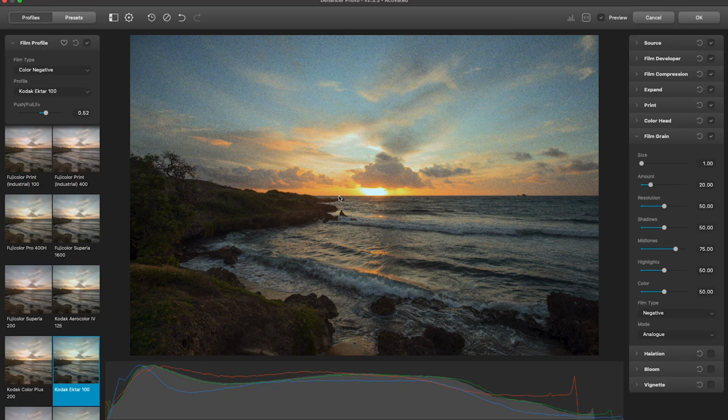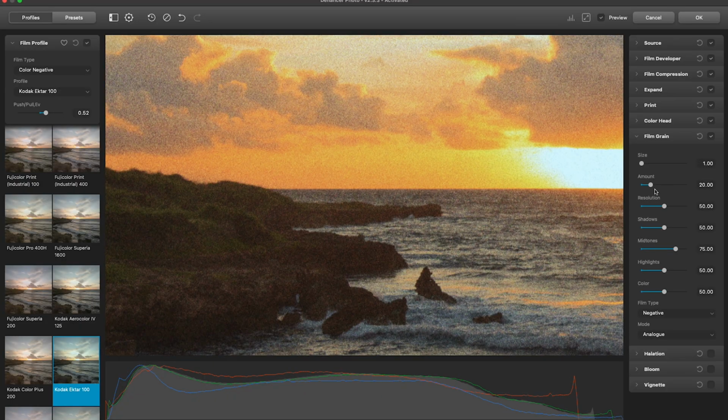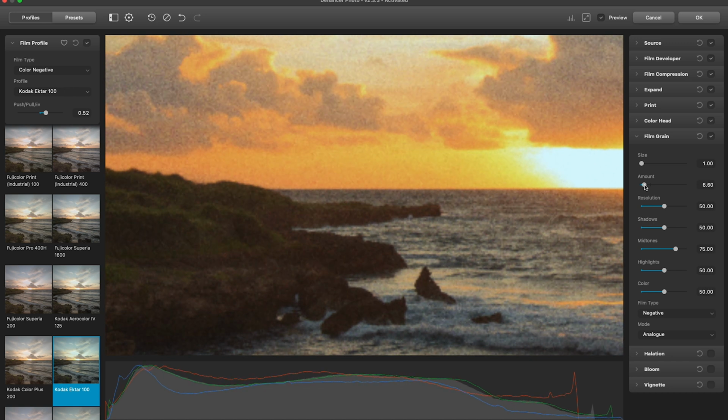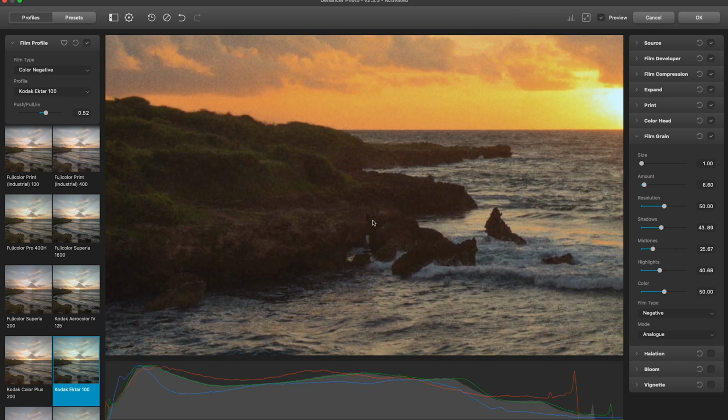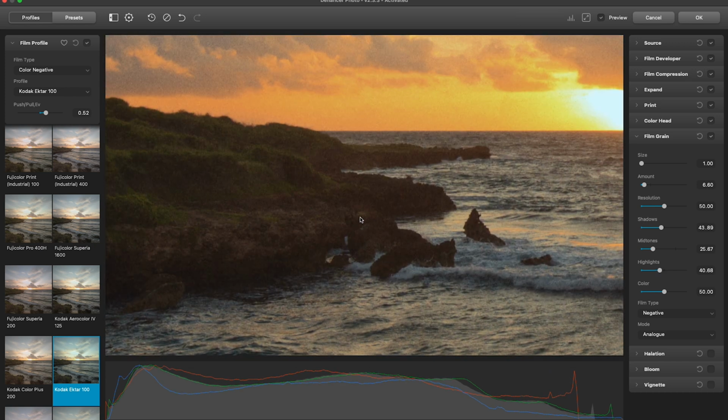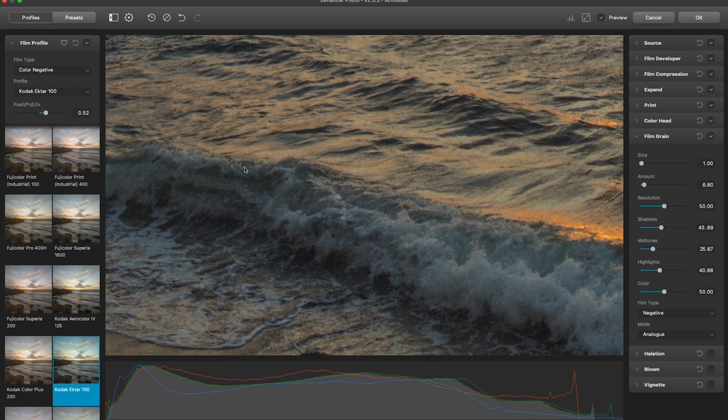Because I love film grain, I'm gonna enable that, zoom in to really see how much is going on, bring it down to like maybe 5 or so, and then not so much in the midtones, a little bit in the shadows and highlights, just giving it that extra texture before digital, and then that roughness just makes it look more like film. So I love how that's looking.